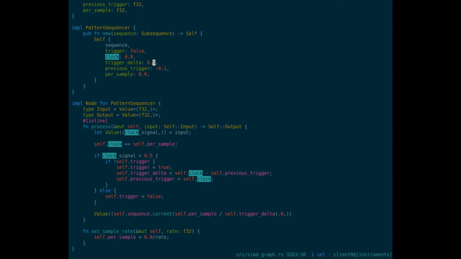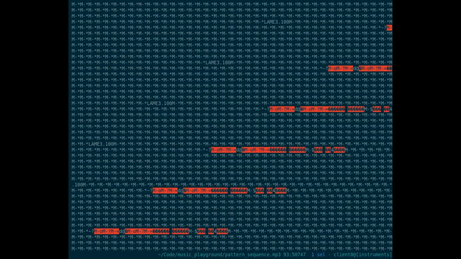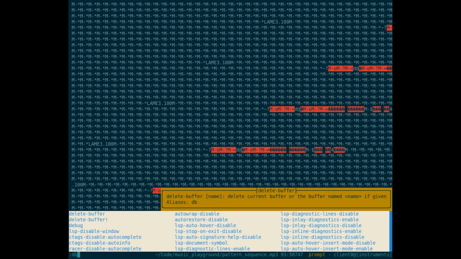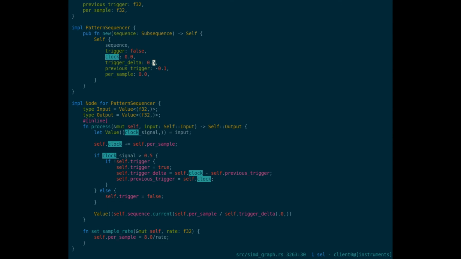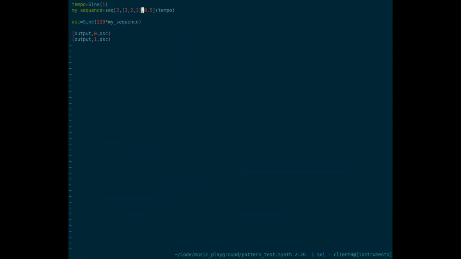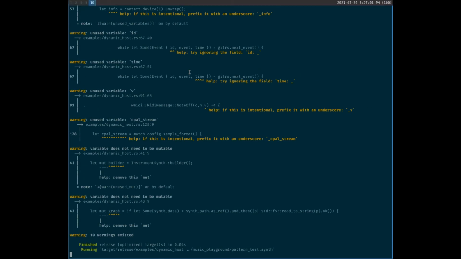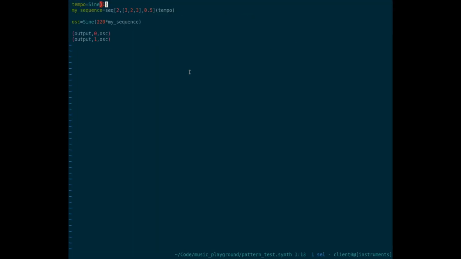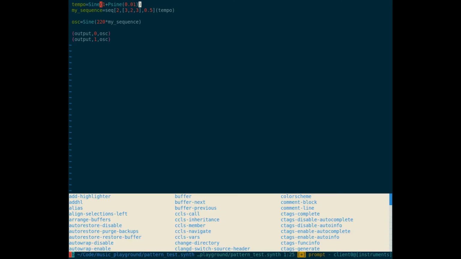I wonder, I even have that file open. I wonder what happens if I do this. So if I just make this change fairly slowly.